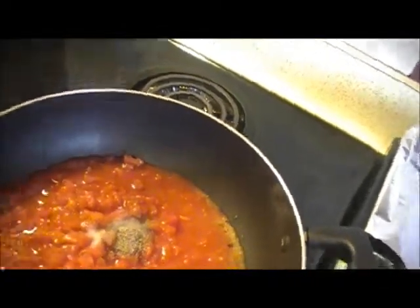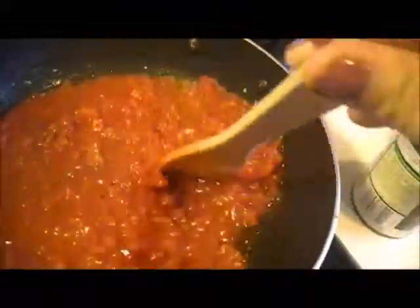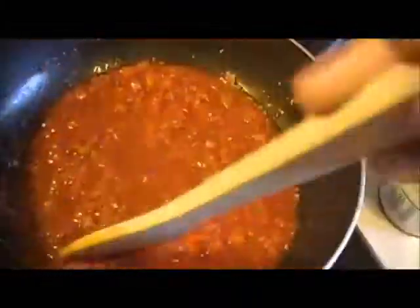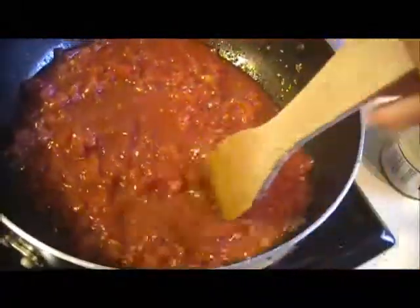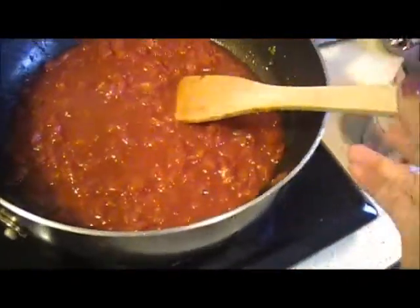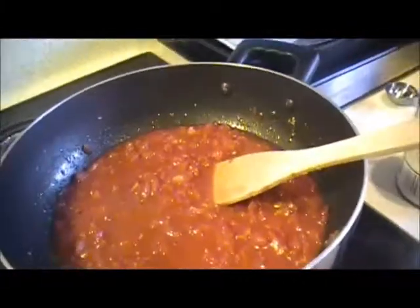And then you're going to mix it until it is simmering. So you want to have it at a good temperature. And you just mix it with that garlic that you browned before you added this. You want this to simmer until it's really good. You can have it on medium heat at this point. You don't want it up too high because you don't want it to dry up and burn on you. So we're just going to put it on medium heat at this point.